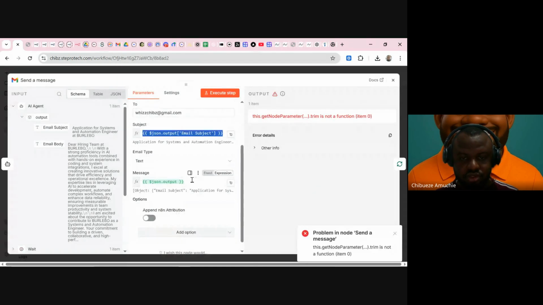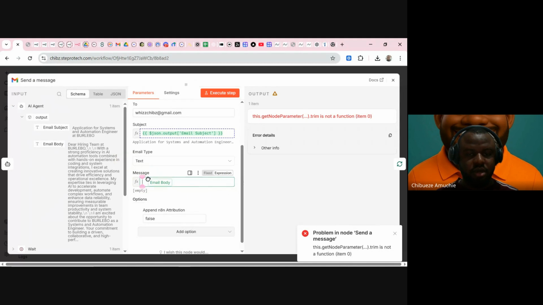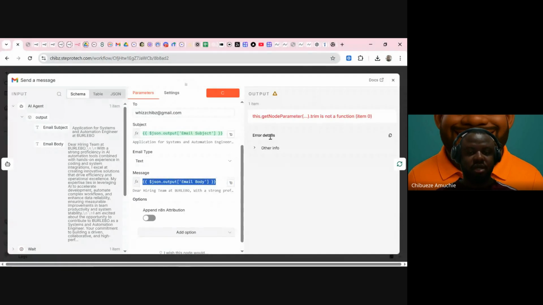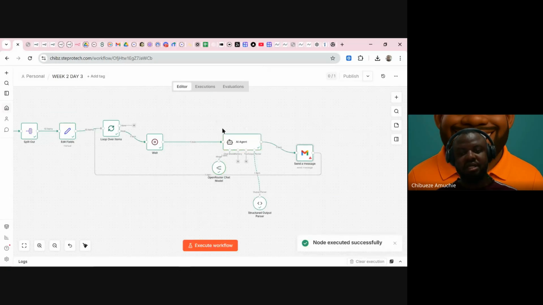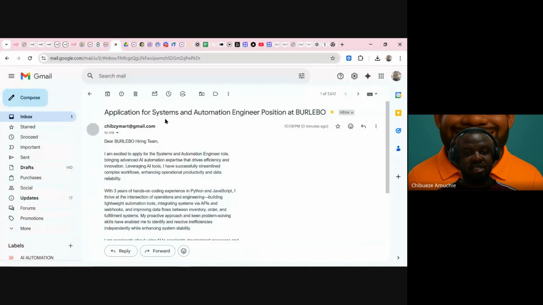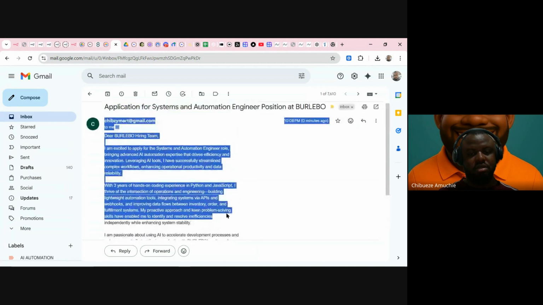Okay, so when I execute, what is it trimming? Yeah, email body. Now, before it was output, so output is now an object containing subject and body. All right, so I needed to map it again. So it has gone now. Now, this is the essence to pin. See, it has gone back to run this again. You can see it has produced subject and body.